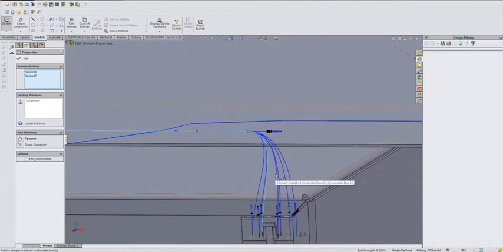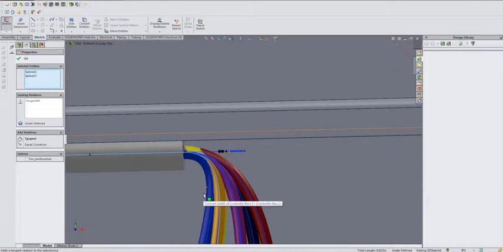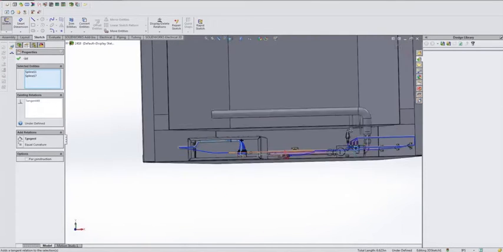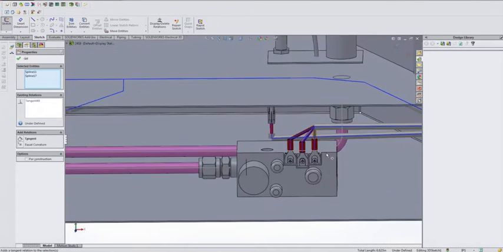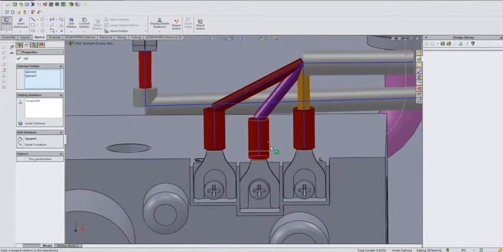And now what it gives me is, once I exit my sketch, right, you can see the wires. It's going to be more representative of the path that I'm looking for, right? So I'll go ahead and save us some time. The same process would be done over here, right? You would select tangencies, and you would do the same at these points.